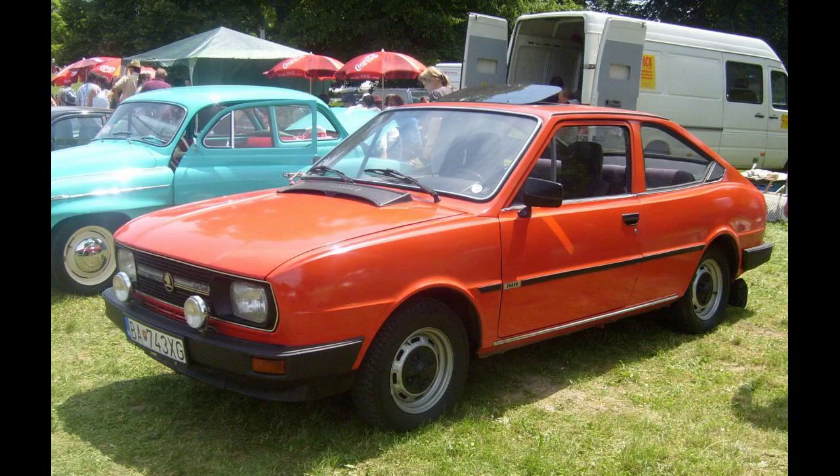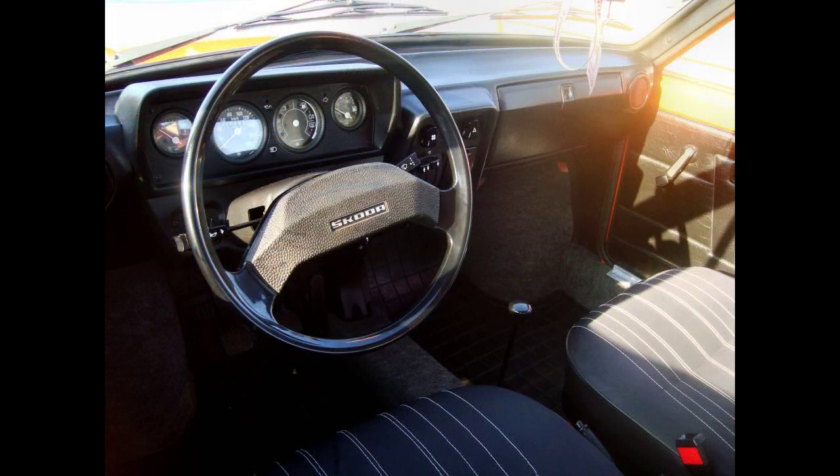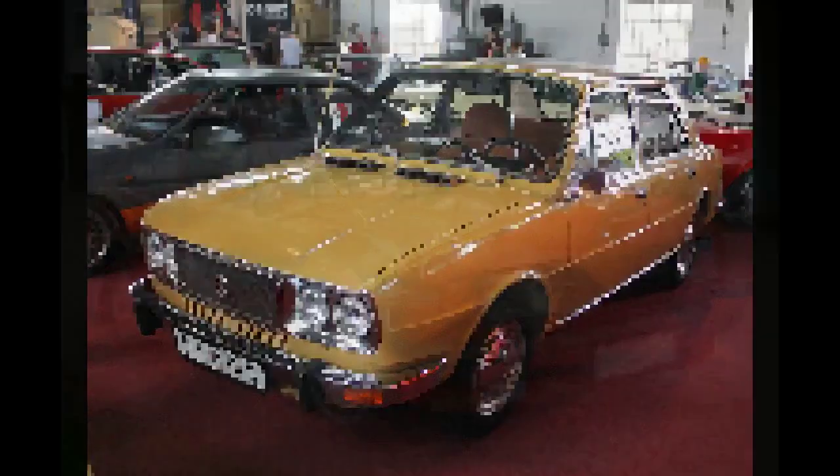The Škoda 105/120 was imported into New Zealand in the late 1970s and proved to be an affordable, popular and robust no-frills vehicle, comparing well against equivalent British imports. There was a political scandal in the early 1980s when it was falsely reported that a batch of imported Škodas were made with Czech prison labor — forbidden under New Zealand law — but imports were allowed to continue when it was determined that the importer knew nothing about it. The car also gained a political reputation at the 1984 general election, when defeated National Party MP Pat Hunt derisively referred to his Social Credit opponent Neil Morrison, who won the seat, as a member of 'the Krimpling Suit and Škoda Brigade.'